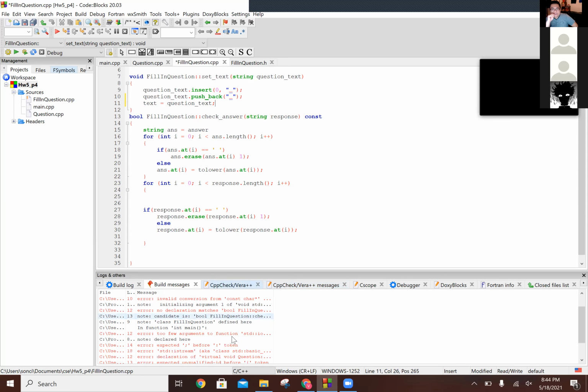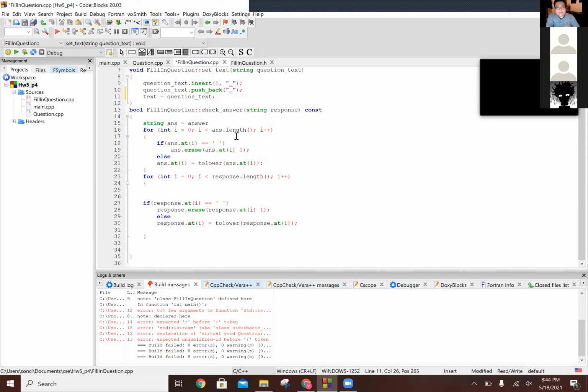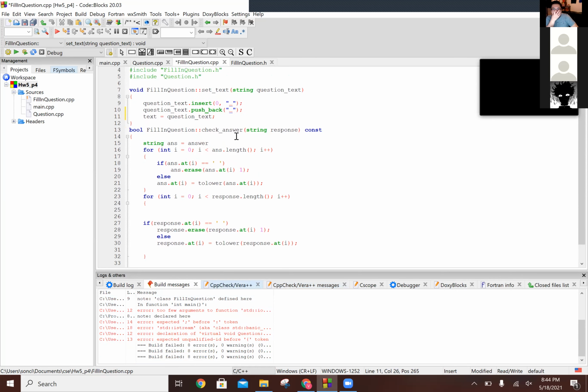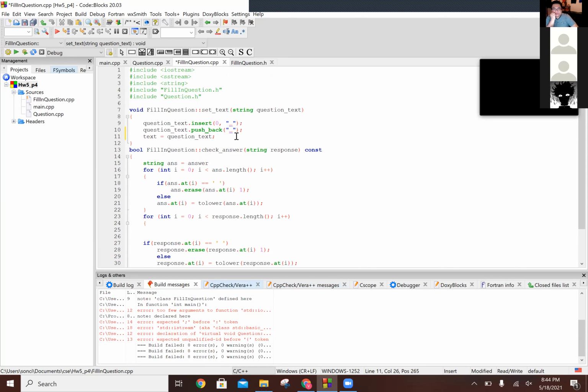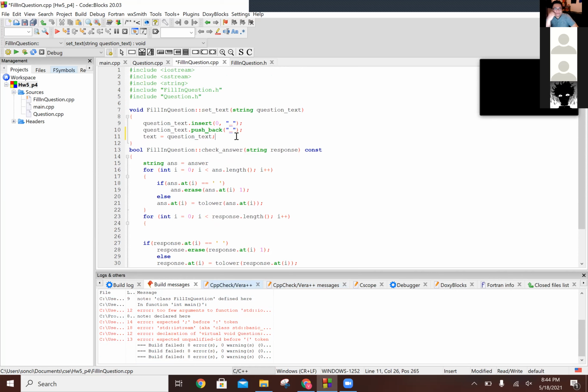Now I made inserts on. Wait. If I recall correctly, insert takes two arguments. One is the starting position, the other one is the thing that you're inserting. So how come you're adding an underscore to the beginning? Because your first parameter is 0, you're saying I want to insert this underscore in the beginning of the string. Why are you setting it in the beginning of the string? It should end, right? Right. So, actually, can I see your code? I might have confused some things.